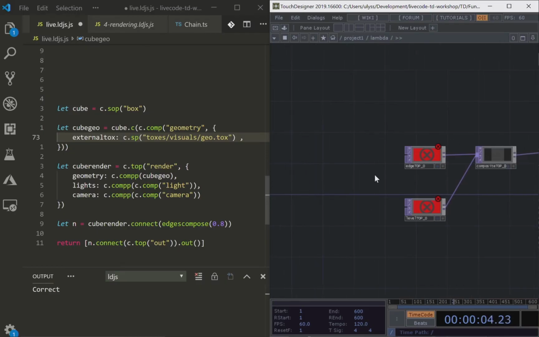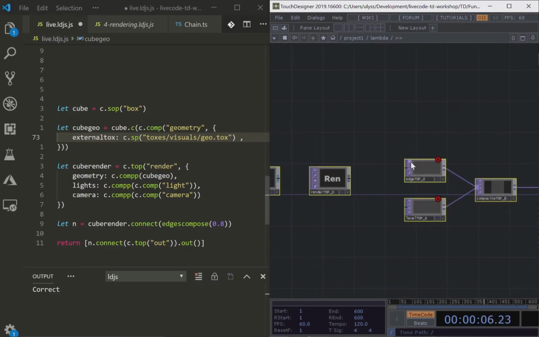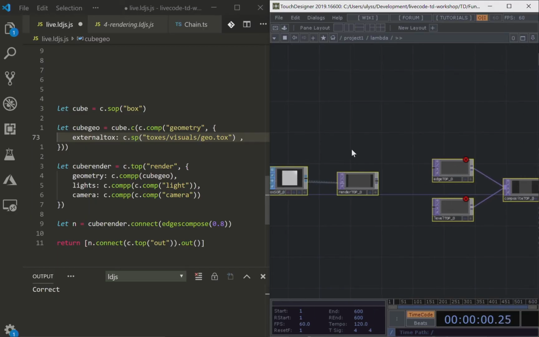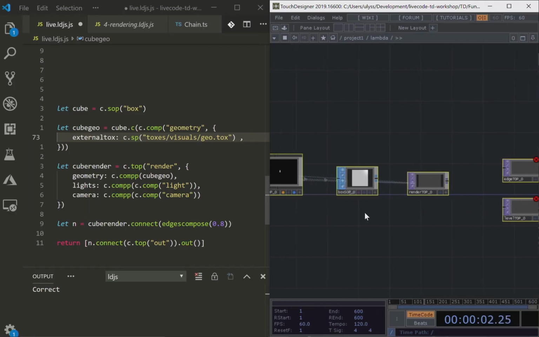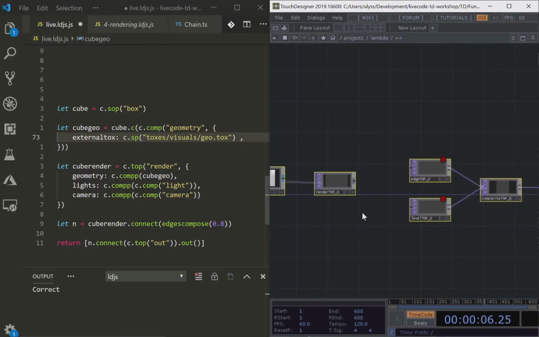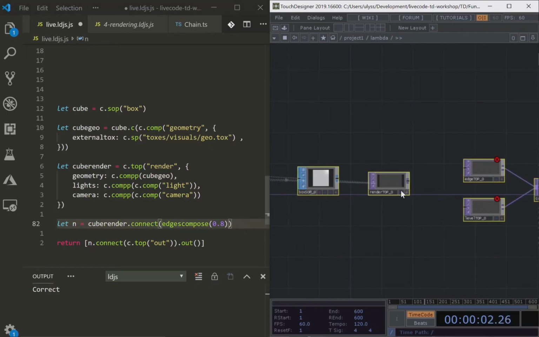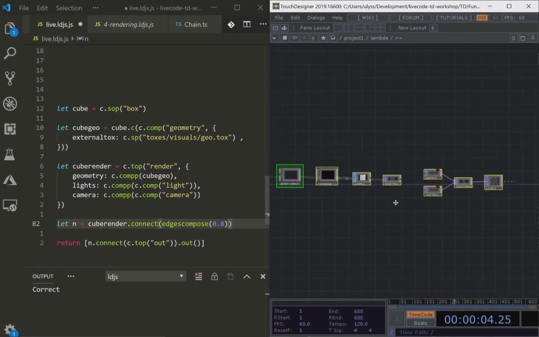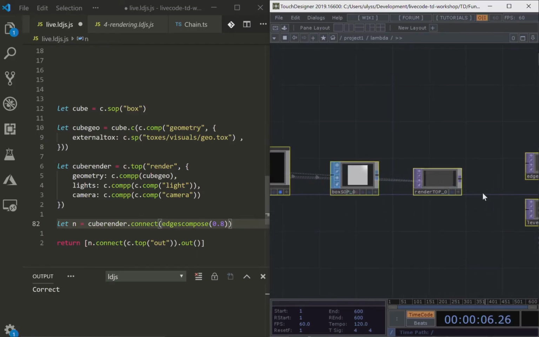Sometimes you don't know what's going on. It should work before.